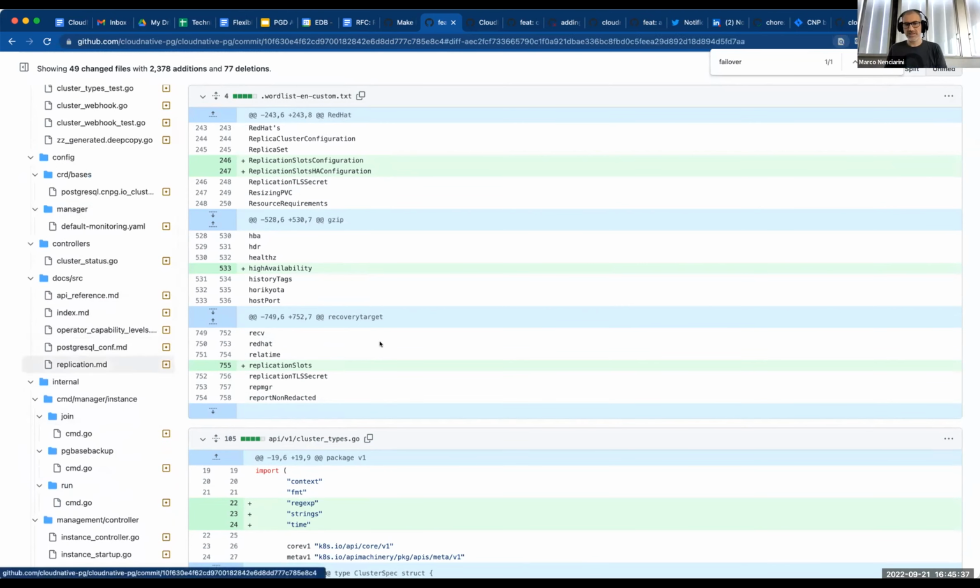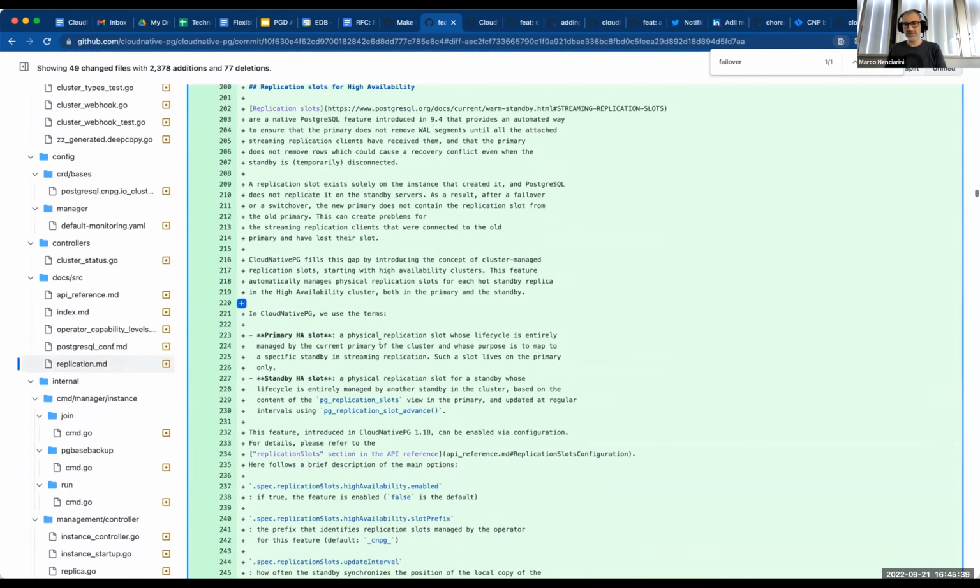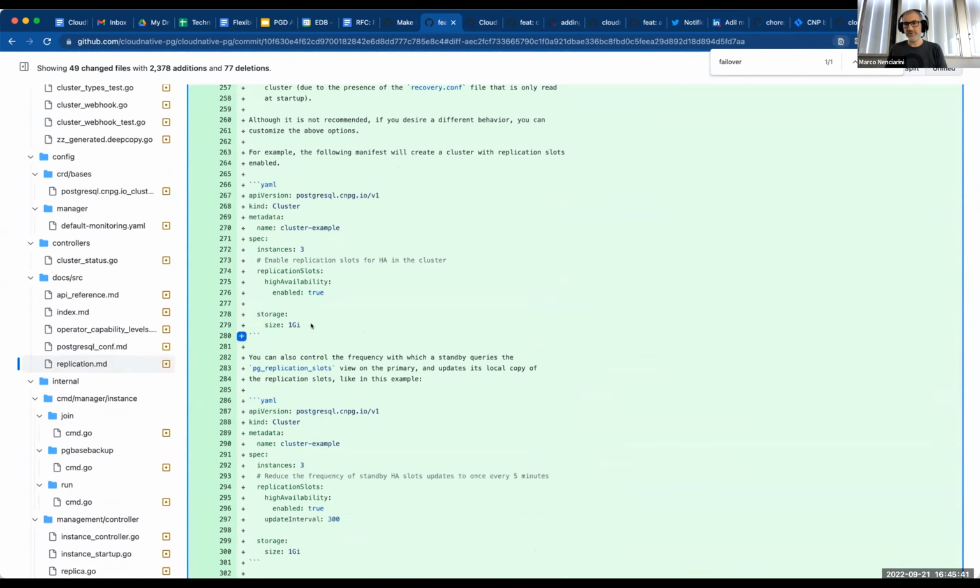What I noticed is that in this patch branch, there are fewer failures in failover and switchover tests.